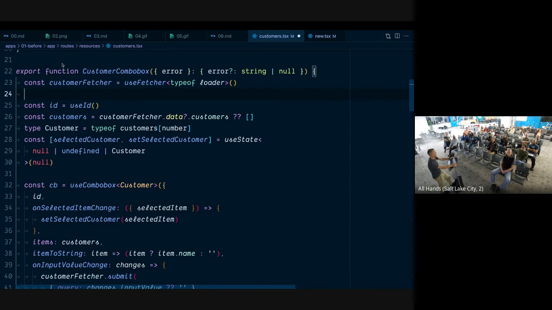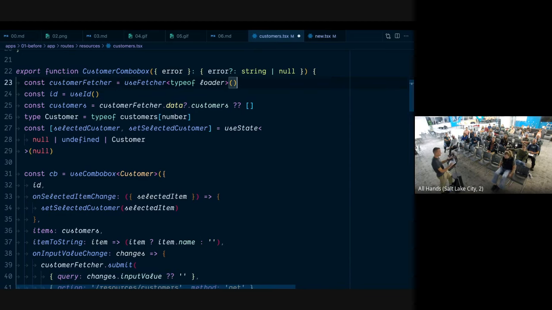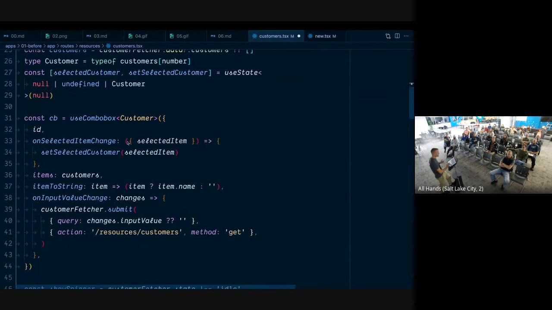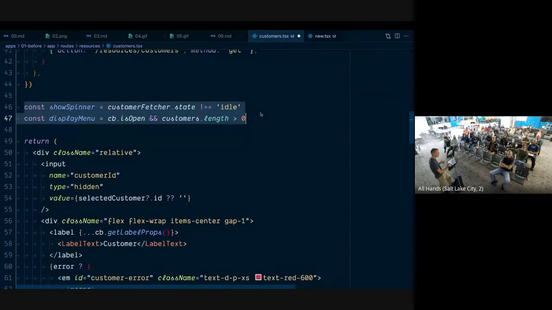So how many of you have been doing web for over a decade? Okay. So around a decade, if you ever built a multi-page app, you will feel right at home with Remix, except all the things you didn't like about multi-page apps aren't problems in Remix. Just to whet your appetite a little bit, Remix makes it feel like you're building a multi-page app. It's that simple, but you have the capabilities. Look at how easy it was for us to add a spinner to this thing. Try to do that with your multi-page app. That's not easy. So, great.